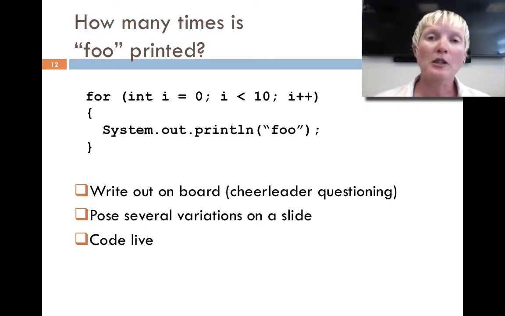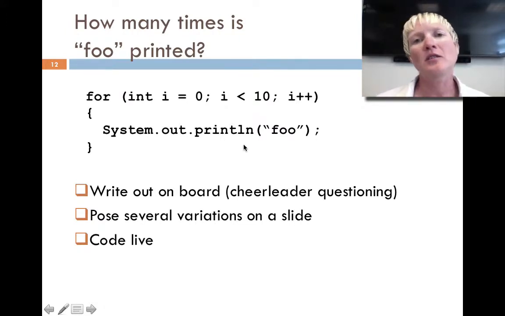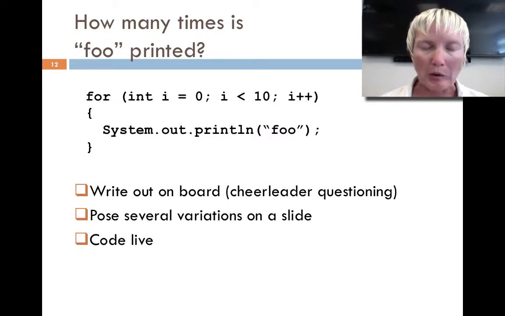So in teaching an introductory programming course, one of the things that we have to teach students is how these things called for loops work, okay? So there's just basically these for loop things. Based on these numbers here, 0 and less than 10, they cause this statement, print line foo, to happen some number of times. Now, when I've been taught this before, maybe one way I would have taught it would be I'd be working and writing the example down on the board.